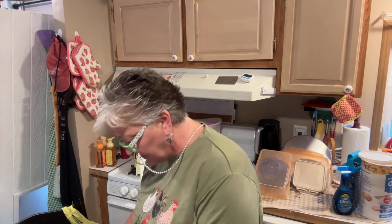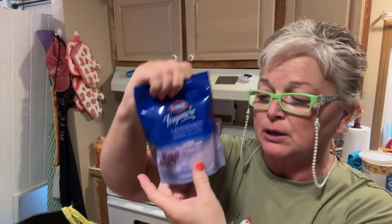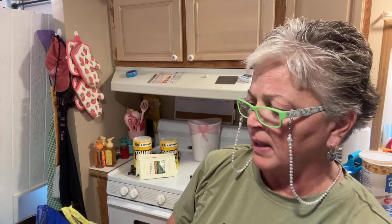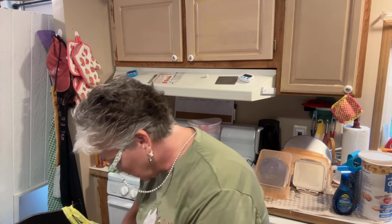Oh, and then I got these. I had these one time before and they went really fast. They're just like those sprinkler scents, but these were a dollar and you get 10 ounces. And they smell like lavender. I just grabbed two of them because I was going to try them. They had a really good stock, but I just didn't want to get a lot.